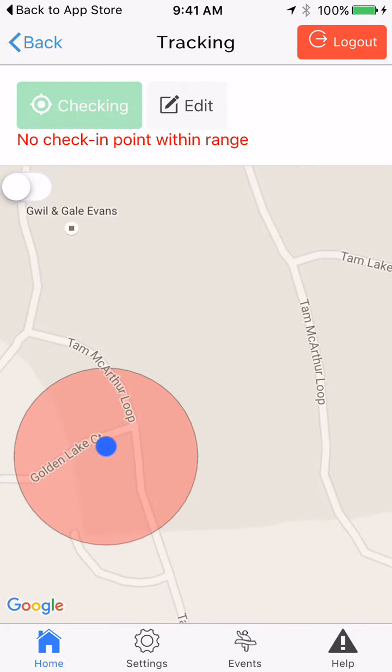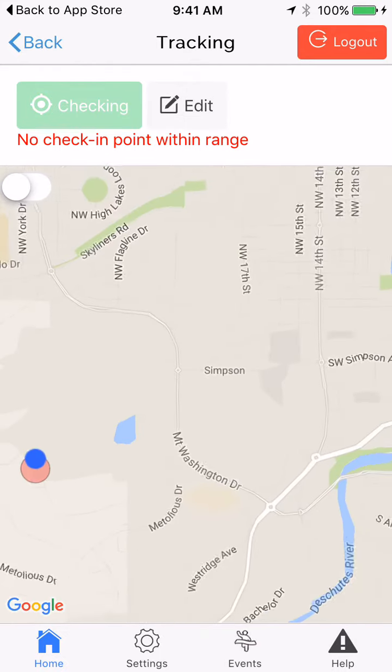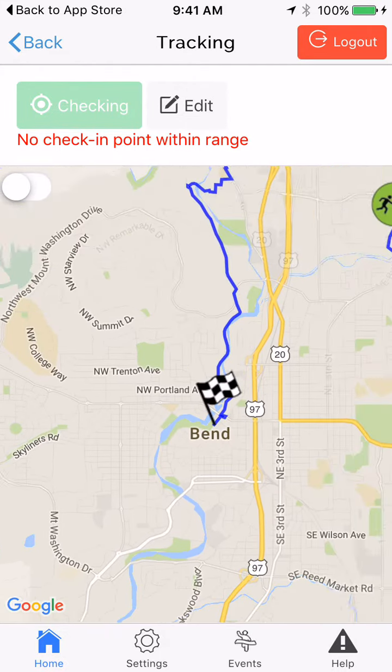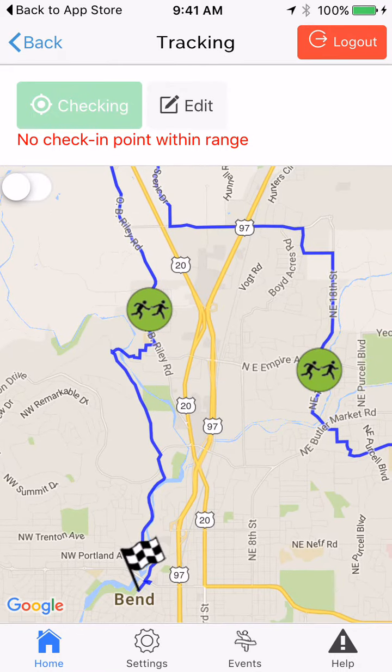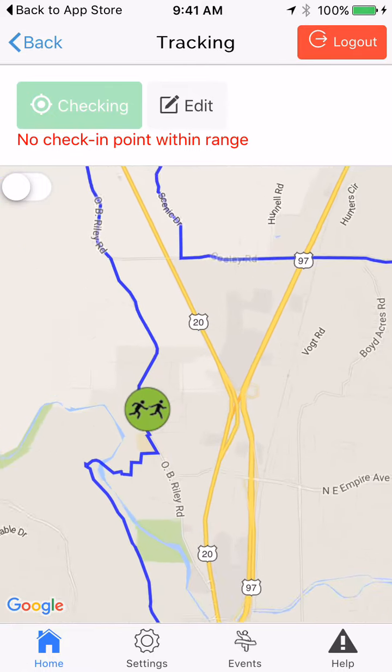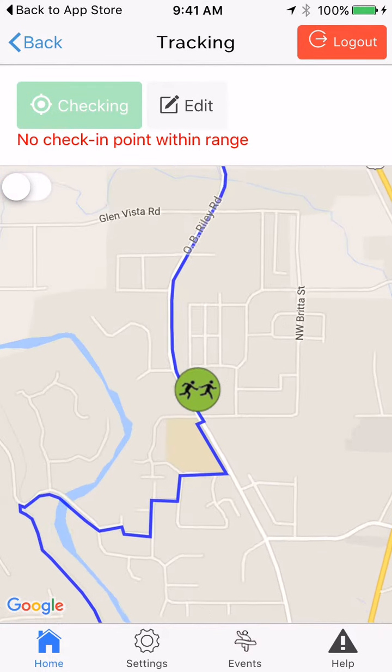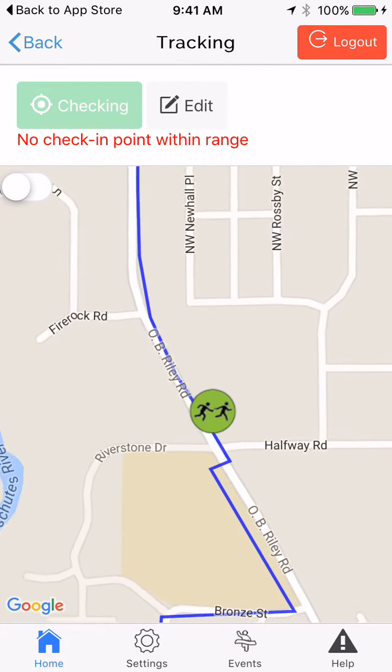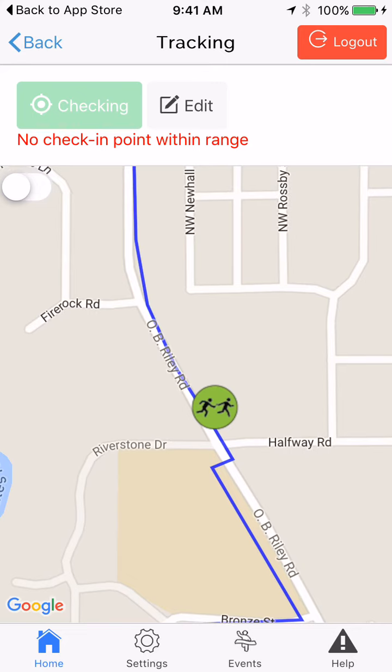Tracking also lets you see your team's current position on the course via Google Maps. And this is helpful if you get lost or want to see where your other van is in relation to the next major exchange. You can zoom in on the map to get street detail and see exactly where an exchange point is.